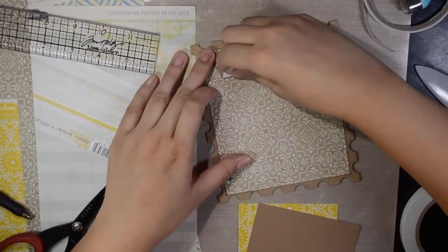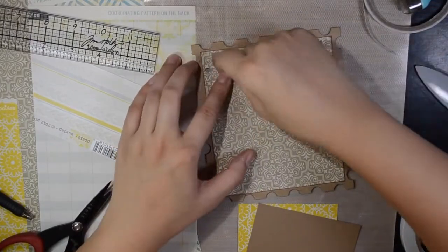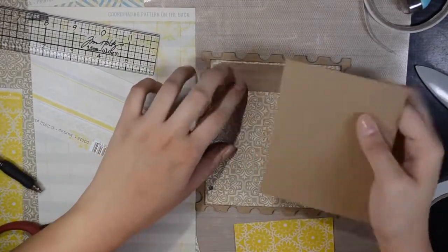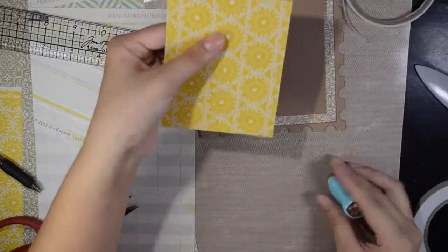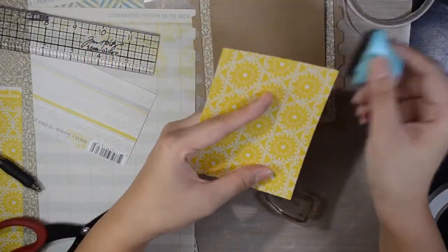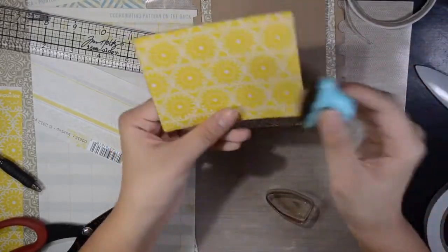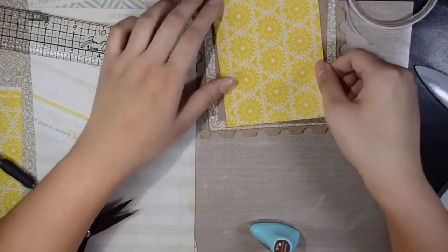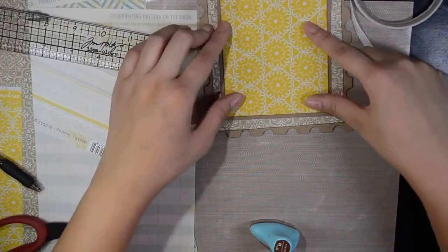Alright, now peel off your double-sided adhesive. And put your cardstock on there. Now it's good. And we're going to ink this piece. We're going to put on top of this piece. You can see we have a 1/8 of an inch gap on all sides. Alright, and that's what we want.